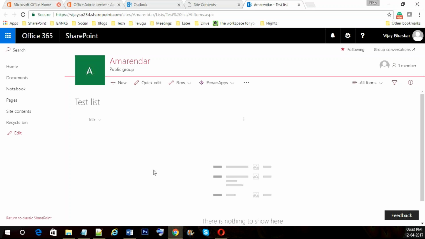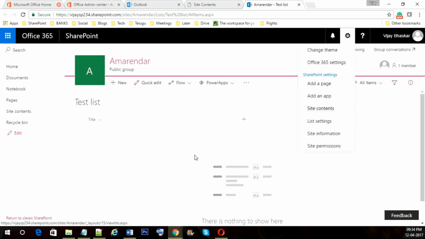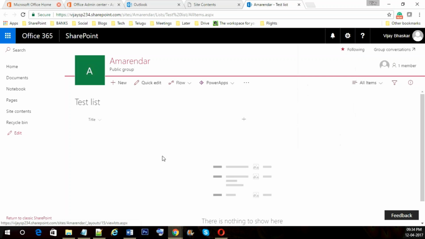In application development, usually we maintain all the lists, I mean data, in a database like Oracle or SQL Server. You remember? But if you want to create any list, you should have knowledge of Oracle scripting or SQL Server, I mean SQL table creation, programming and all. But here in SharePoint, you don't need that knowledge. Just go to the settings, select add an app, select the template, and that's it. You can create that list. Here you have not written any program to create the list.